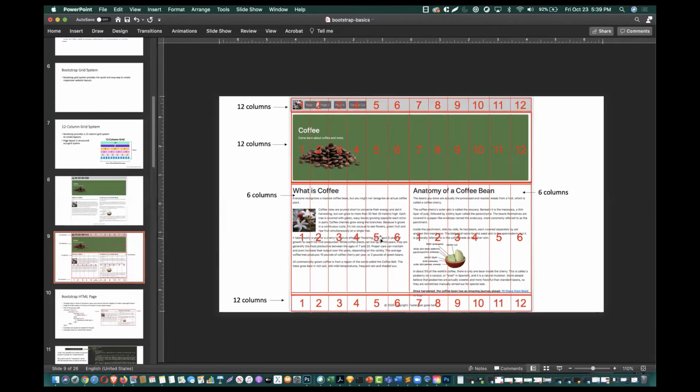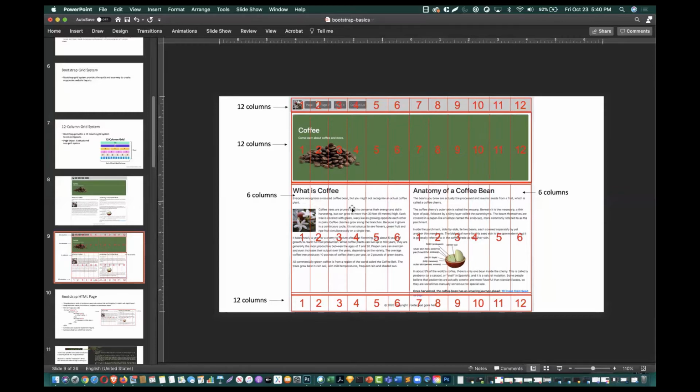So you see here, you have 2 sections, and each section has 6 columns. 6 columns on the left side, 6 columns on the right side. When you add 6 and 6 together, you get 12, right? So the number is always 12 because this is how Bootstrap defines the grid, all right? The same with the footer over here, one single row with 12 columns. And this is a grid system. But the thing is how we're going to use this to develop a responsive page.